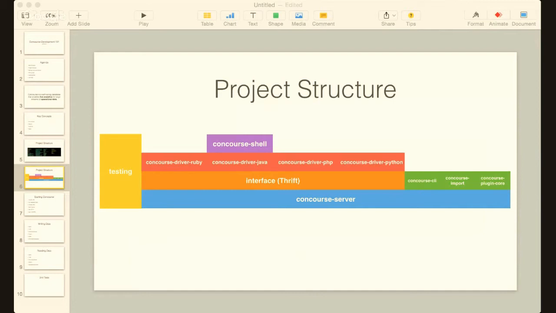If anywhere in the code base you see a reference to Thrift, or this directory is now called the interface directory. It was previously called the thrift directory or the thrift API directory. Thrift is an amazing open source project. It's produced by the Apache Software Foundation. And all Thrift does is it automates the process of writing code to allow a client to talk to a server.